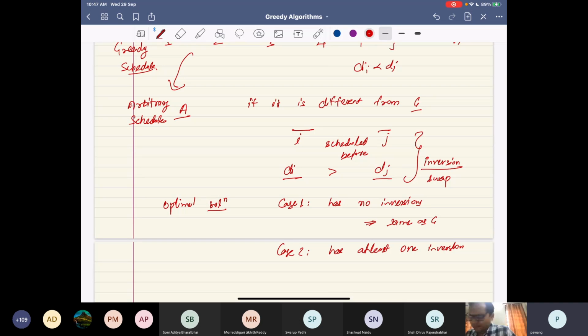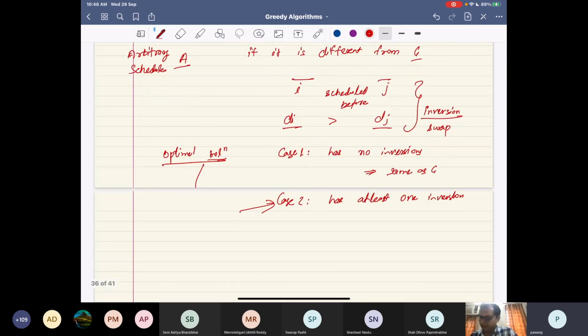Fine. And now what is your task? Very simple task. In case 2, this optimal solution has an inversion. Now you swap i and j, and you show that this will get a better solution, or its optimality will not change.